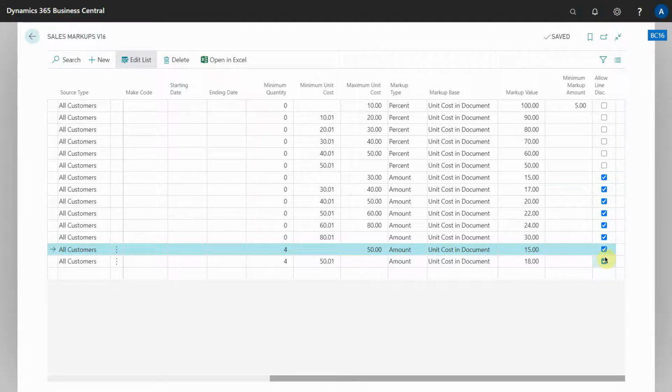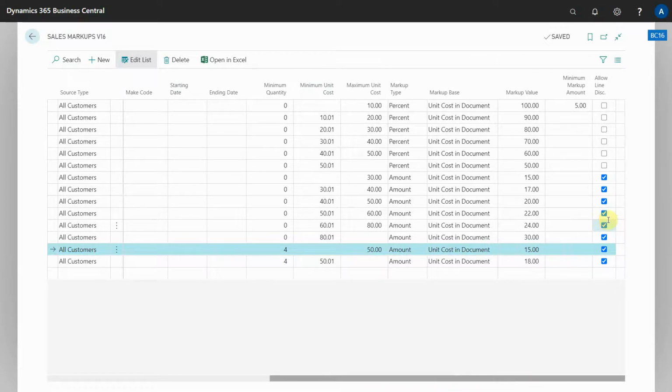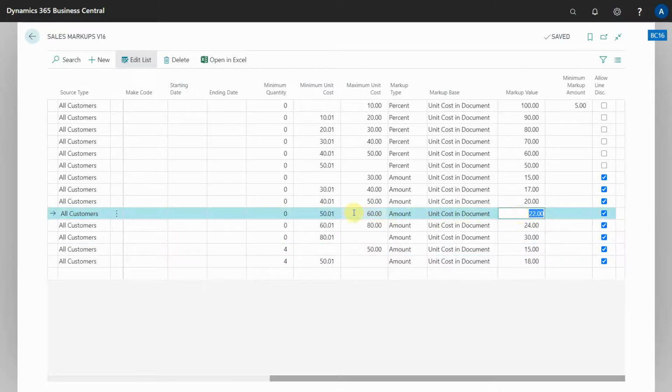Now there is a separate place in the system to set sales discounts. It has very similar filters, so instead of having markups, you can have it based on discounts. And all this column allows is for those two to work in combination. So if we had discounts set up for the tire category for all customers or certain customers, it will first apply this markup and it will then apply the discount. Whereas you can actually disable that if you don't want discounts to work with the markups as well.